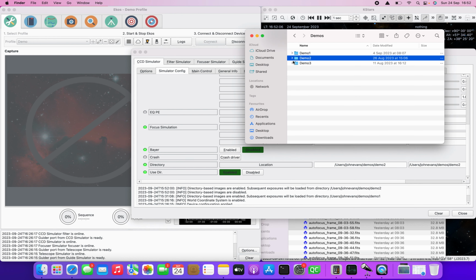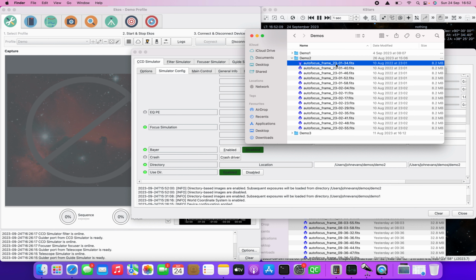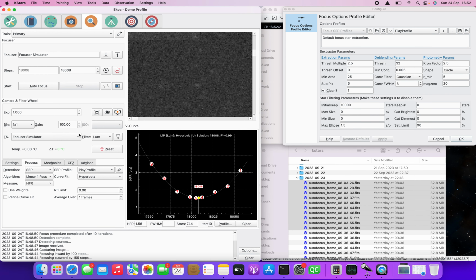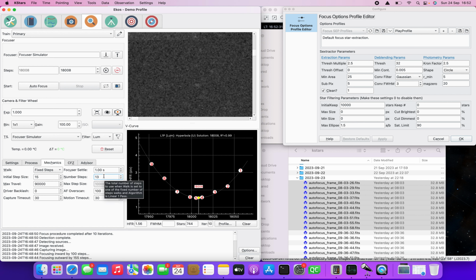So just have a look at demo 2. So 1, 2, 3, 4, 5, 6, 7, 8, 9, 10, 11, 12, 13, 14 frames. So we'll go back to focus, go into the mechanics. So there's 13 frames and one for the final positioning frame at the optimum focus position. Now I happen to know that this set of data was taken with the classic walk.